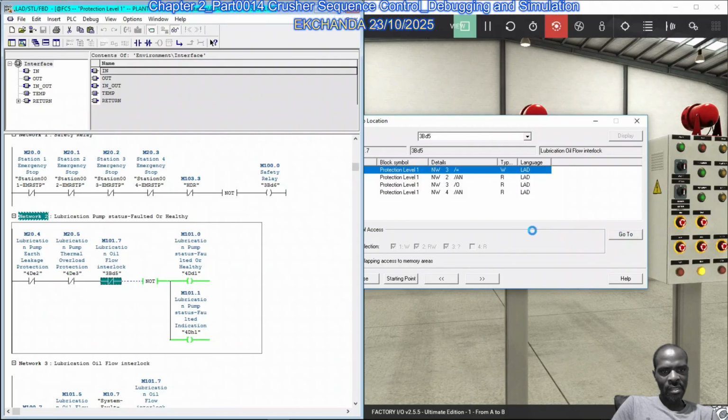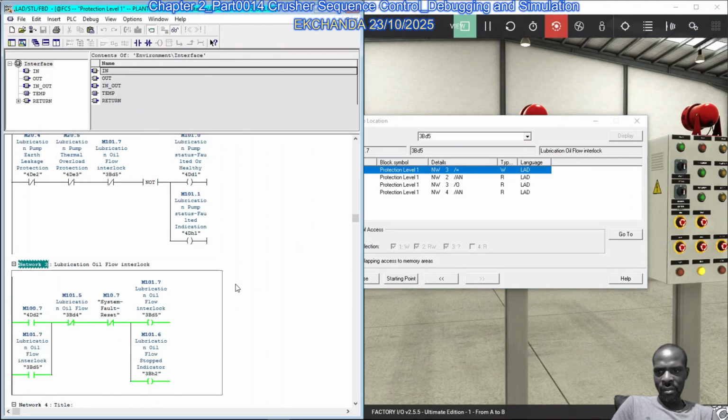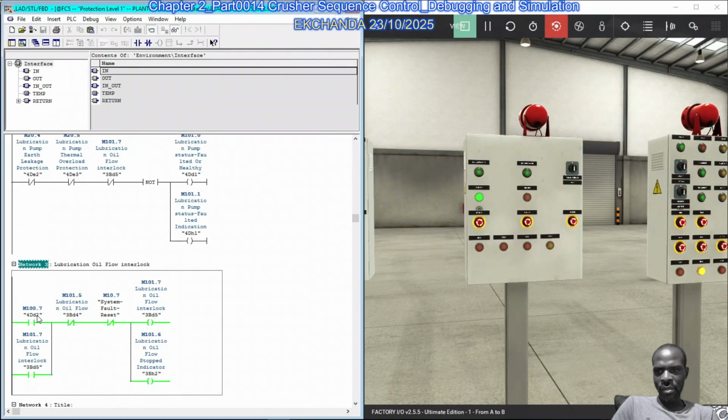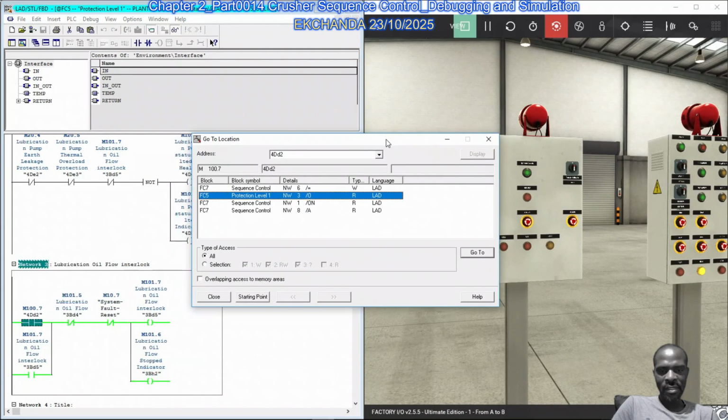The resultant is in there. 3BD5 is actually showing that it's true on account of lubrication off-flow interlock. It seals in through that, and the cause of this was 4DD2. So let's see why 4DD2 seems to be intent on making our lives difficult.